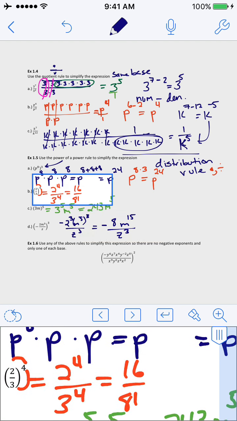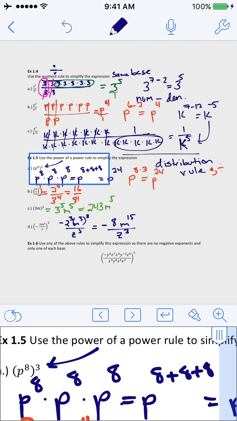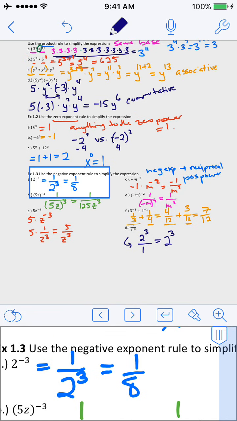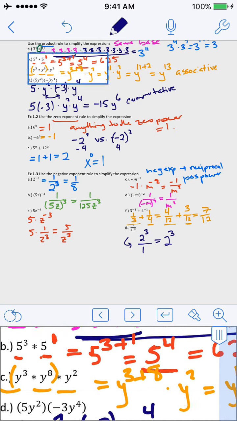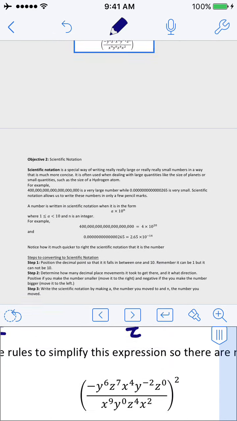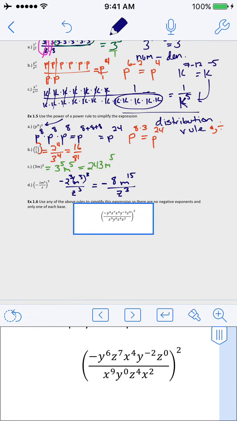And that pretty much shores up all of our rules. So we've got the power of a power rule, the distribution rule, we've got the quotient rule, back up here we've got the negative exponent rule, the zero exponent rule, and the product rule. Those are really the 6 you'll see when you need to simplify giant things like this. So we're going to use all 6 of them now in whatever order they may appear. If we use all 6, that's fabulous. If not, whatever. But we can use anything we want to get down to the simplest form of this giant expression here.